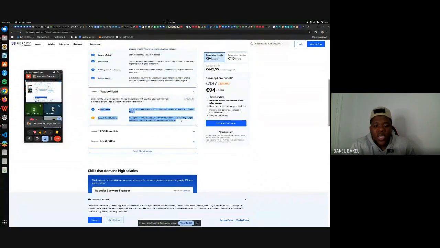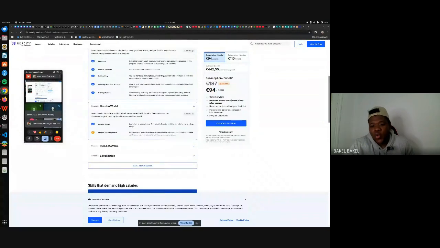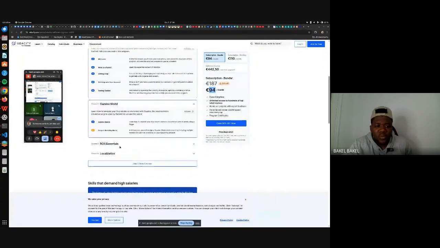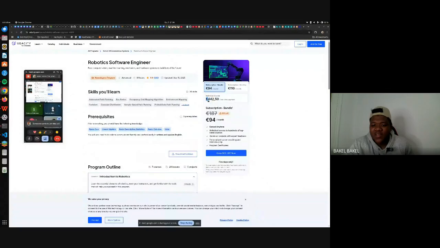Gazebo, how to build my world. There's a course on this in Udemy for a far cheaper price. And this is per month to even start with. But it's not like it's just one course. From what I'm seeing here, unlimited access to 100 top-rated courses. But this is even more expensive than Coursera, and it doesn't make any sense to me. Now, one-time payment, 442 euros. You can go to summer school for like 500 euros. So let's assume 444 and 500 are the same thing.